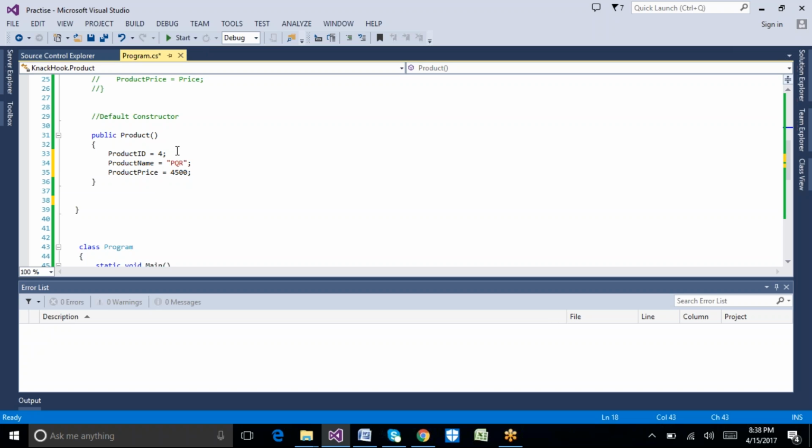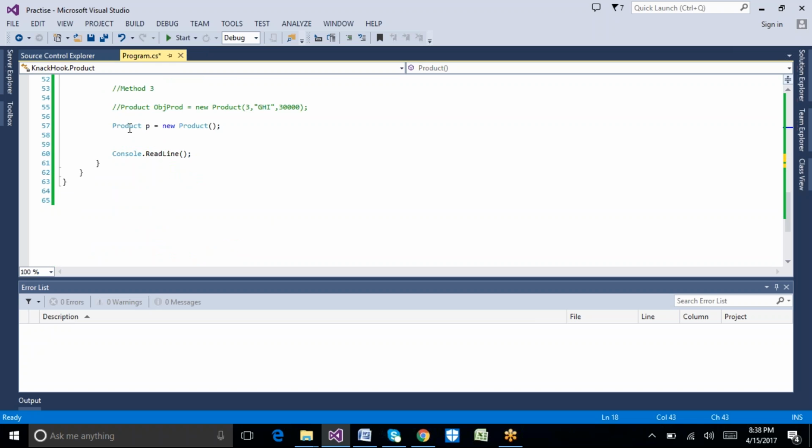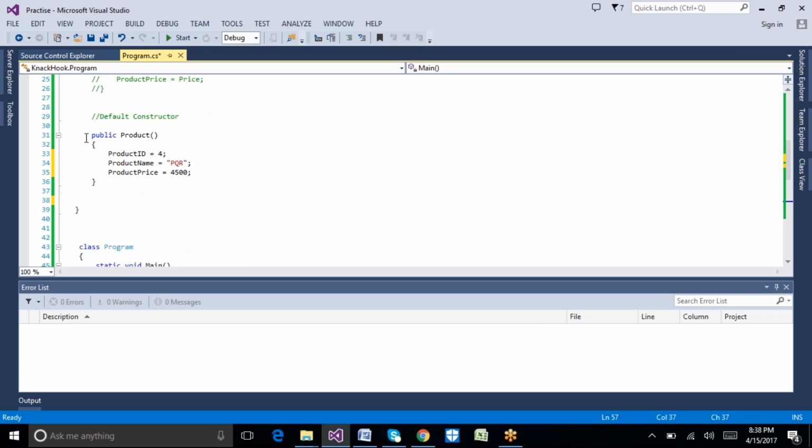When this is going to be called is whenever you create the object like this. See here we are mentioning the opening and closing parenthesis. Those parentheses represent the default constructor. It's not taking any parameters.